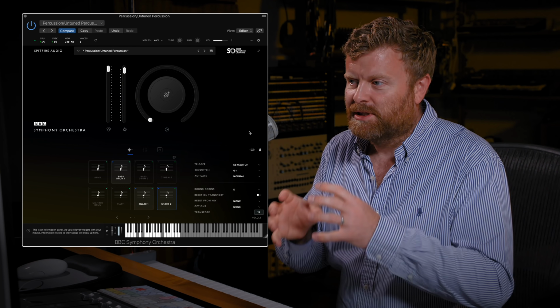So that's a look through all of the instruments in the percussion section of the BBC Symphony Orchestra plugin.